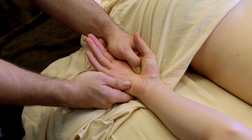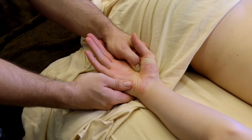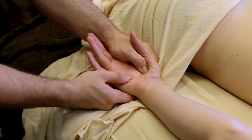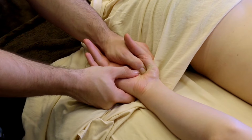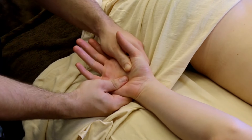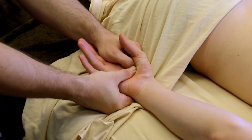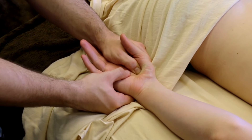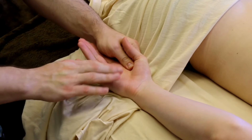After I felt the meaty part of the thumb and finger releasing, I moved into more of the actual thumb pad and did some nice deep slow work there. This is primarily the abductor pollicis brevis, which is a very strong muscle that attaches to the retinaculum of the wrist as well. This move especially can help create space amongst the carpal tunnel — the biggest thing to keep in mind is that you have to go slow and really give the time to sink into these hand muscles.